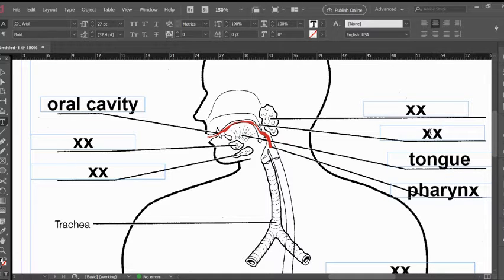And then right here above the tongue, in terms of labeling, there's this little structure that's hanging down in the back of your mouth. That is the uvula. And that uvula is to prevent food as you swallow it from going up into the nasal cavity. So that sort of flips up and blocks that, much like the epiglottis blocks food from going down in the trachea. So we have three glands that are left.